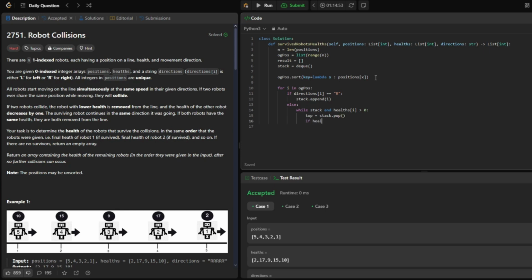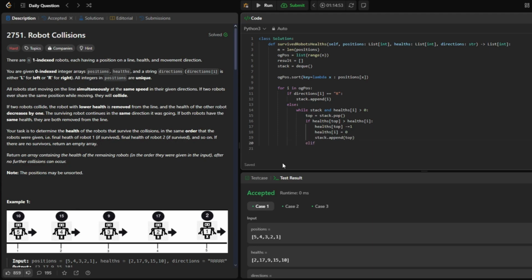And if healths of top is greater than the healths of I, then what we're going to do is simply do healths of top minus equals 1, healths of I is equal to 0, and we can do stack.append top to put him back into the array.